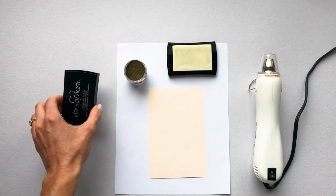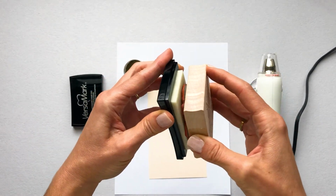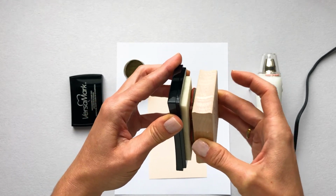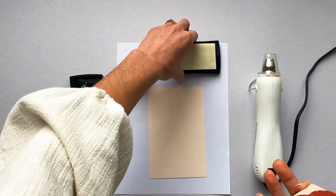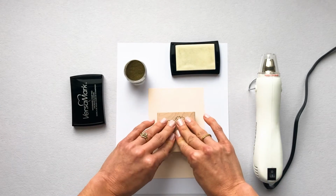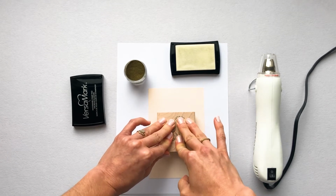So go ahead and remove the lid to your ink pad and grab your stamp and coat it with ink. You might need to move that around to cover the whole surface. Make sure that whole thing has that glossy shine to it. And then go ahead and press down evenly on your stamp, trying not to rock the stamp back and forth, which can create a blurry image.